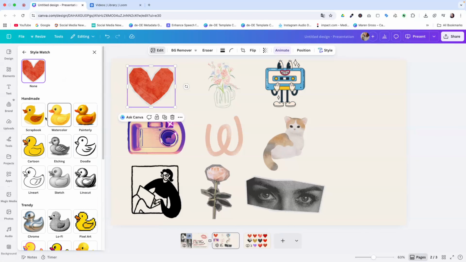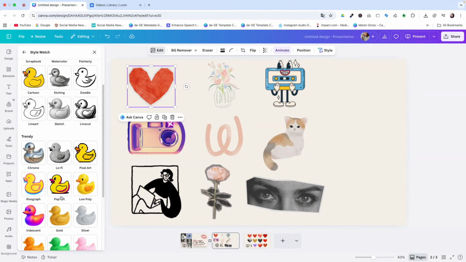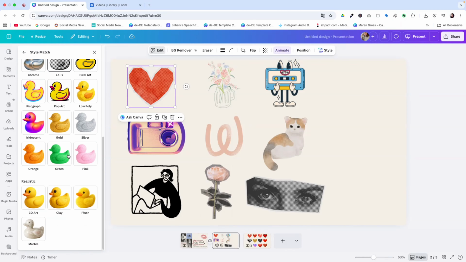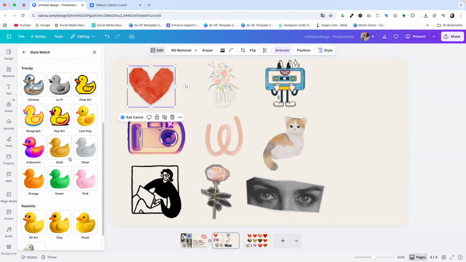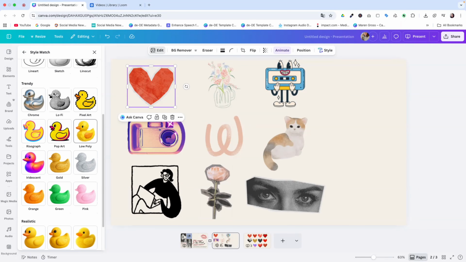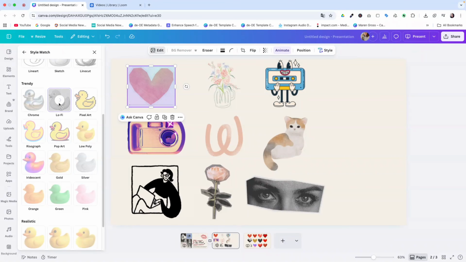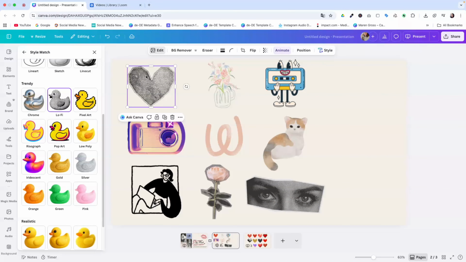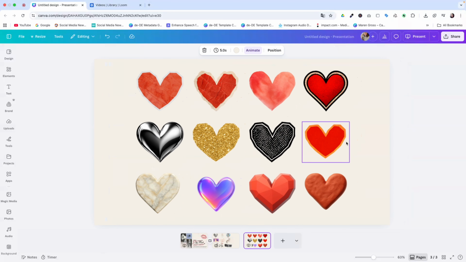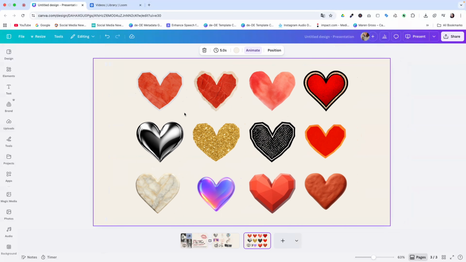Click on see all, and here, if you already know what kind of heart you want, what kind of style you're using in your design, you can just select from any of these and it will match. Let's say we need something lo-fi, okay? Then you just click here and you wait a bit to let Canva do its magic. And there you go, you have your heart in a totally different style. You can go and play with that. I've already done so, so let me show how nice that is, right?